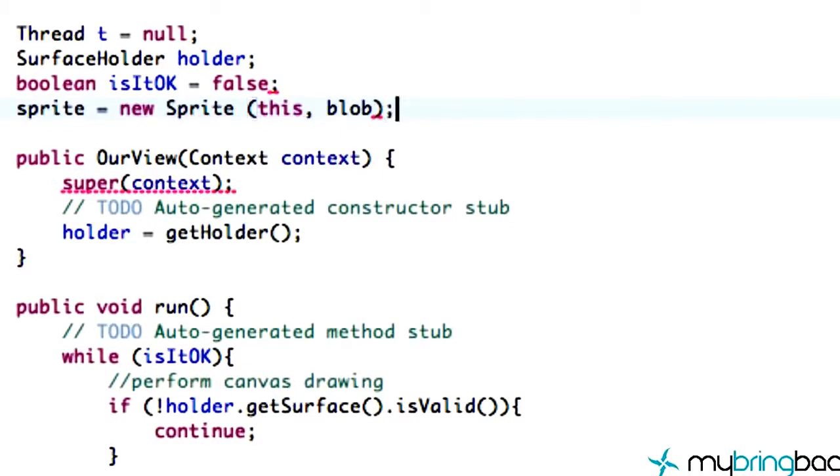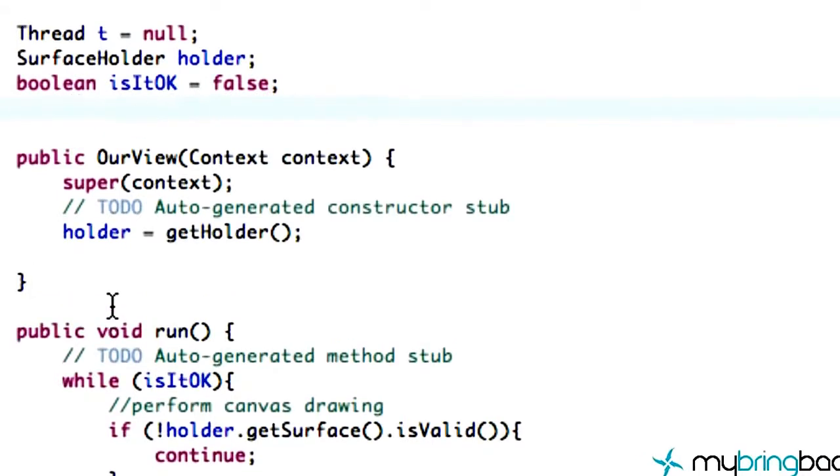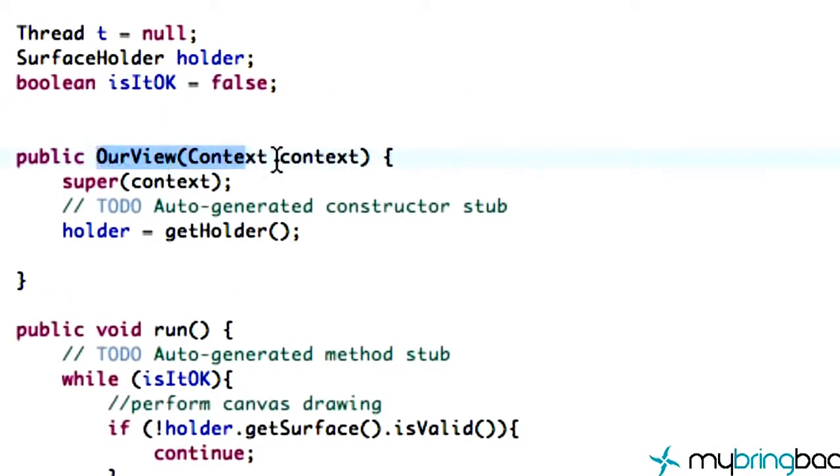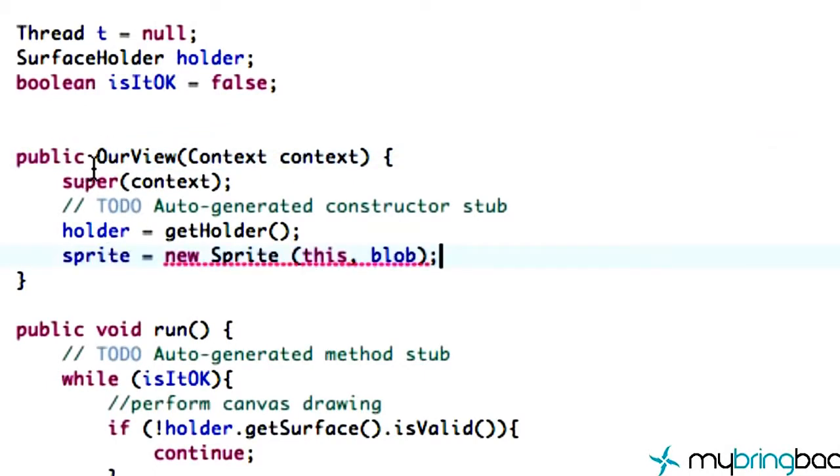And right now this doesn't make any sense because we don't have a constructor that takes in two parameters for our sprite class yet, but it's all good, it's going to work out. I'm sorry, I forgot that we established the sprite variable up there, so we're just going to do that within the constructor of our view class here. This gets called first, so we're going to set up our sprite construction here. It's giving us an error because we don't have a constructor that takes two parameters, but for now that's all we're going to do.